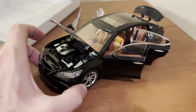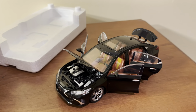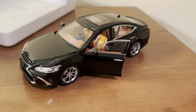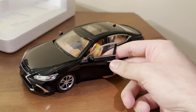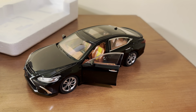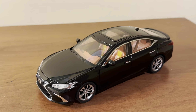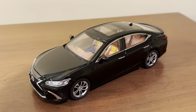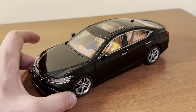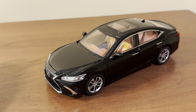Here's the model with all the doors open and the hood and the trunk. So next we'll take a closer look at all these features and see if the details hold up compared to other 1:24 scale models. It's interesting and unusual in a number of ways: it's a 1:24 scale car with a pullback motor, it's full die-cast, it has full opening features, lights and sound. The brand is kind of obscure as well.